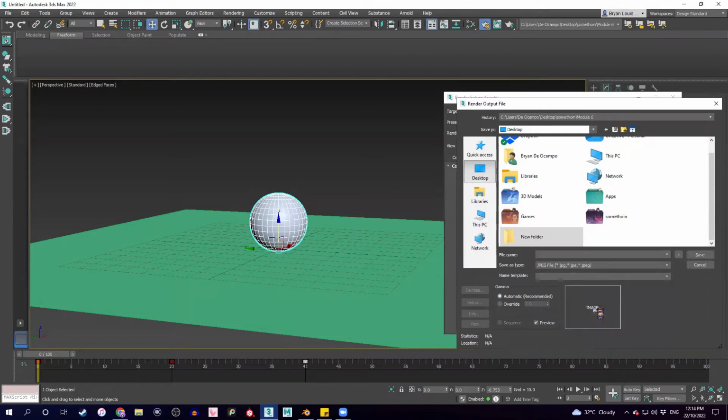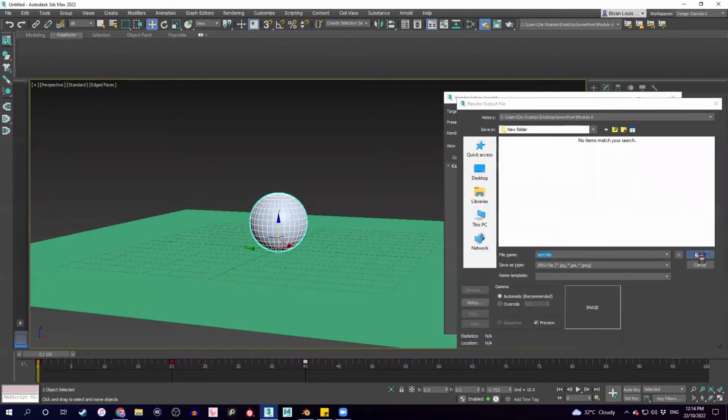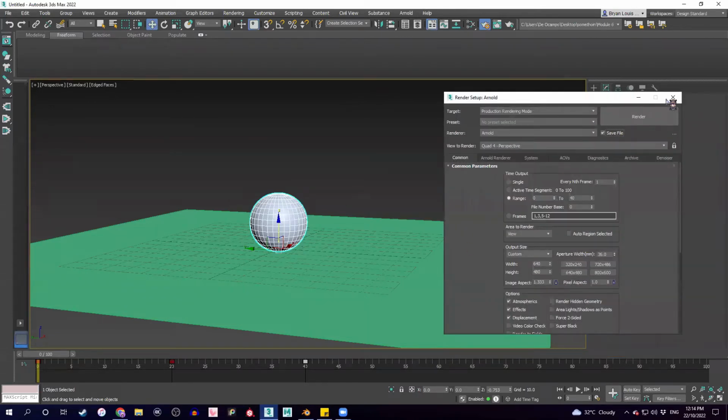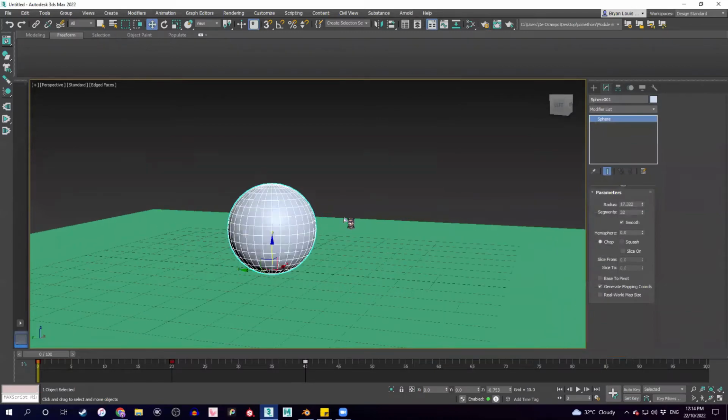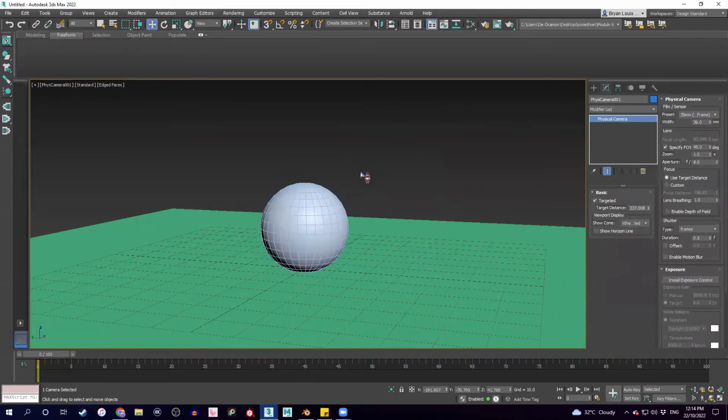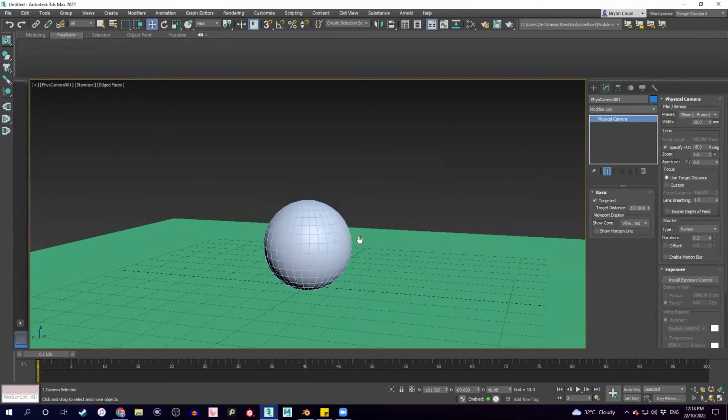So I'm just going to click on that. And then let's just name it test 3ds. Okay, so I'm just going to save it there. No, so I'm pretty much good now. No, and then let's still stick OK. No, and then you're good to render now. Of course, let's not forget to add our camera. No? So of course, maganda may camera tayo.